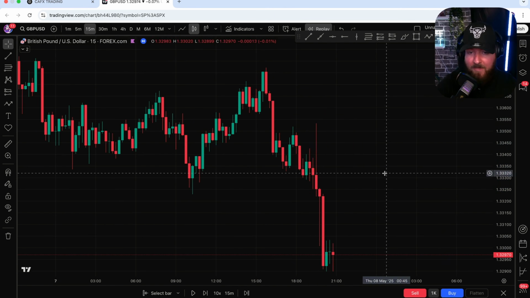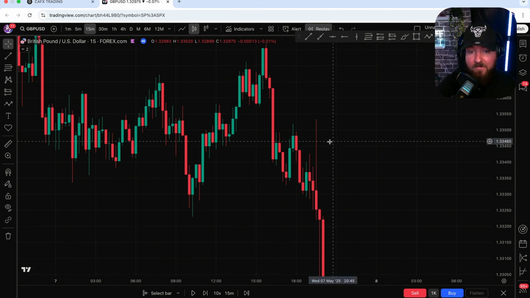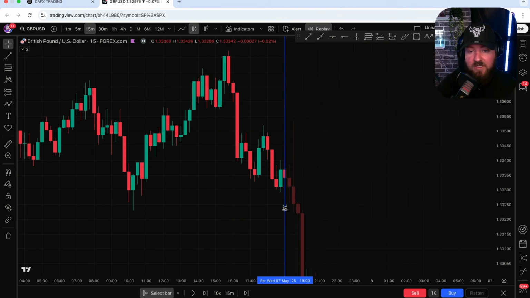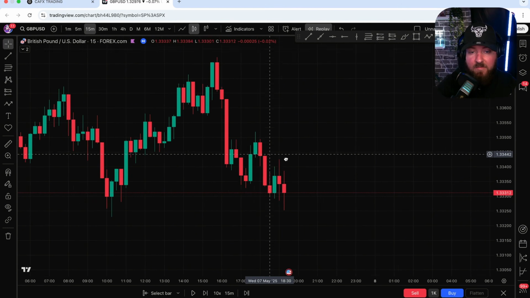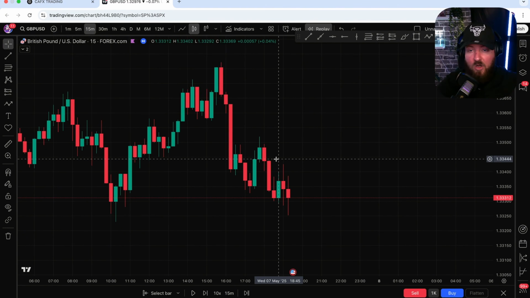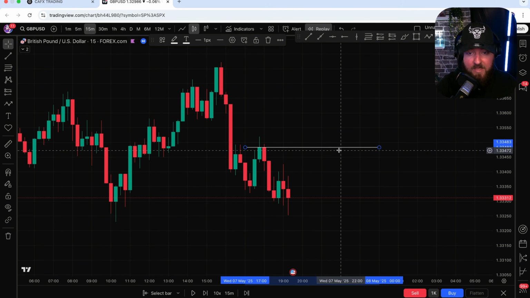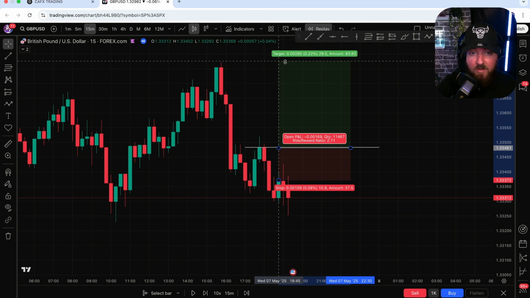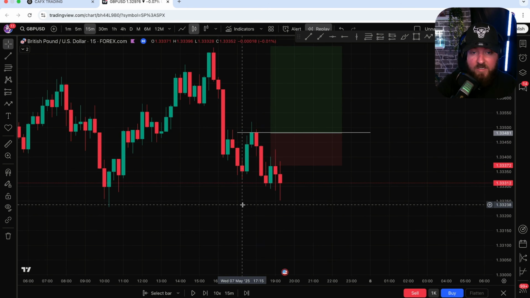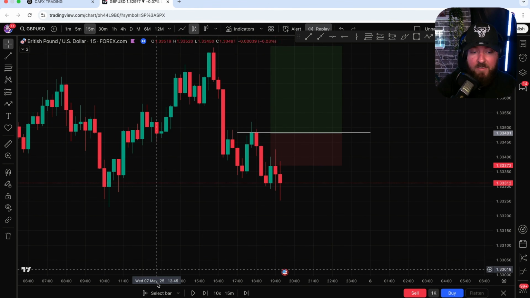But also, let me just tell you something. This is how market manipulation works. This is how liquidity works, okay? Not everybody's sitting on their computer getting ready to buy or sell. A lot of people are setting limit orders, buy orders and sell orders. They're putting their money there, they're putting their order there, and they're saying, okay, if price gets there, I'm betting that it goes up and I want to buy. So let's just take a little look. This is how people get manipulated in the markets.